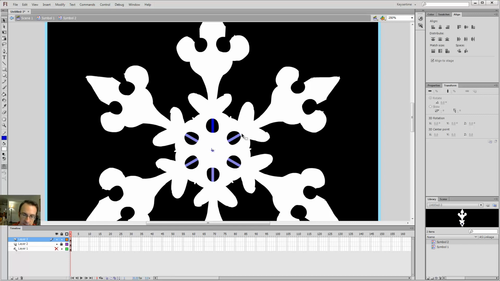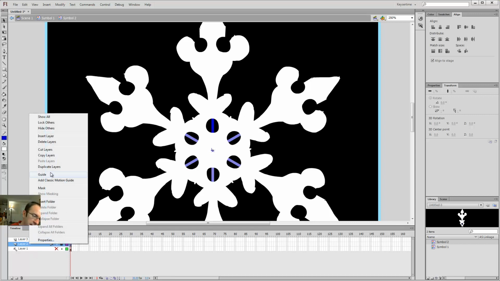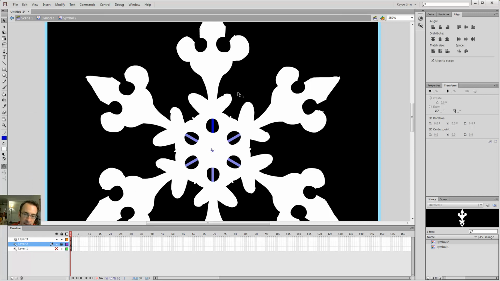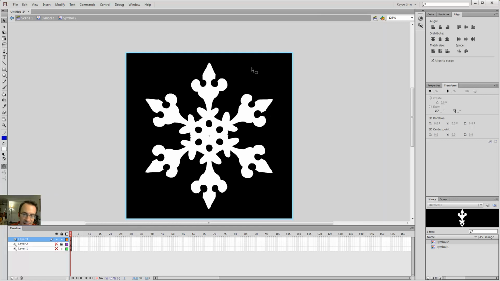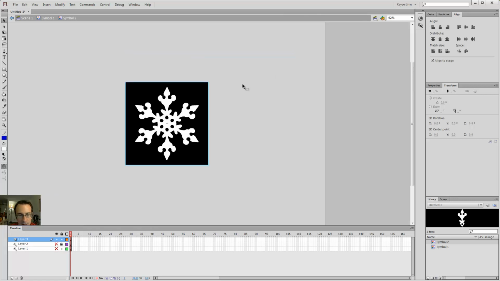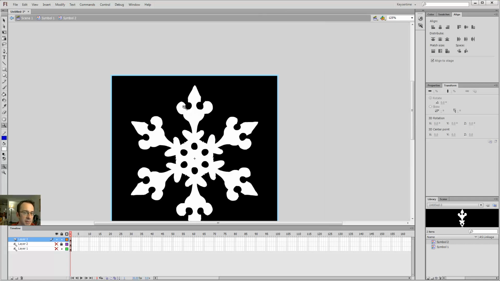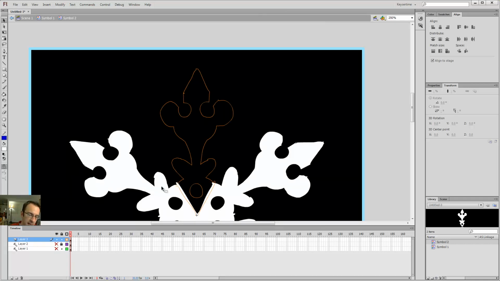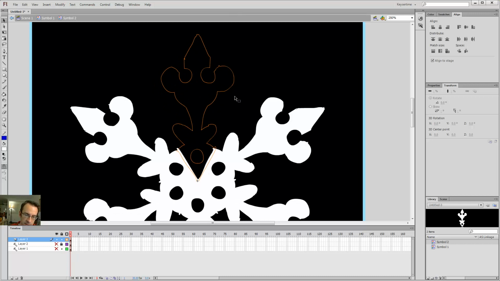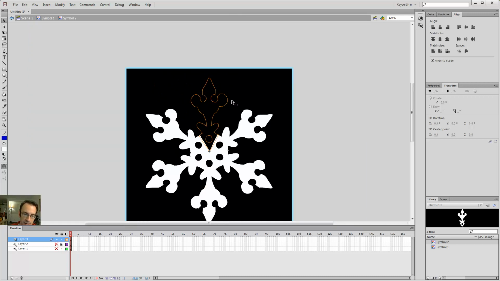Okay, so if I don't want this blue line to show up anymore, all I gotta do is right-click on that guy and make it a guide layer. And then when I move layers, it'll disappear. Notice that it stayed here because I don't have it hidden inside of the symbol, but I can hide that. It's gone. All right, guys. That's a snowflake. And I can, again, turn on outline mode to show just the snowflake that I'm doing.